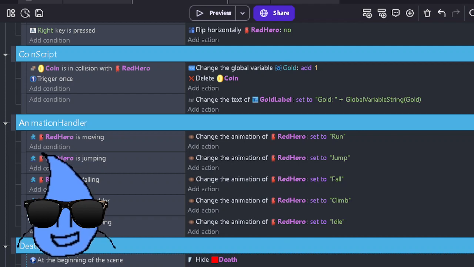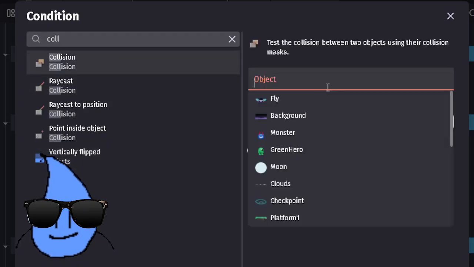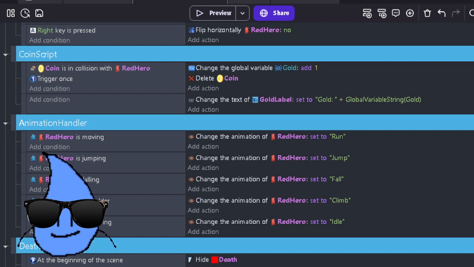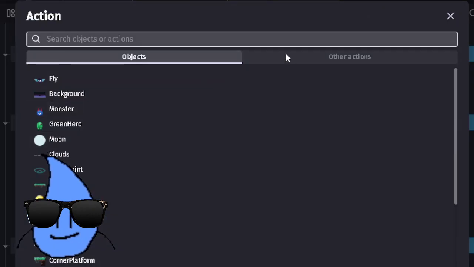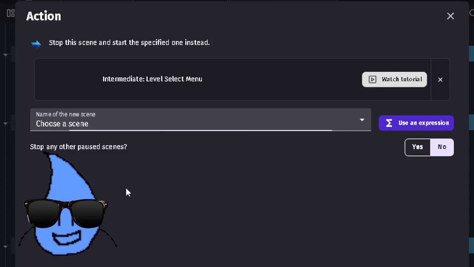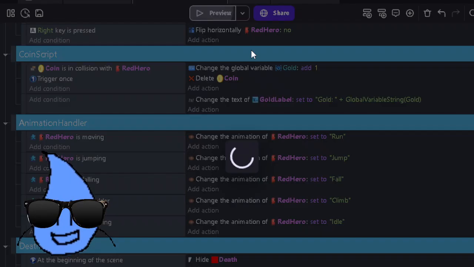We need to hide it and then add collision with the red hero, teleport us or go to scene. As you can see here, you'll find scene, and change scene to death. Then click OK, preview.